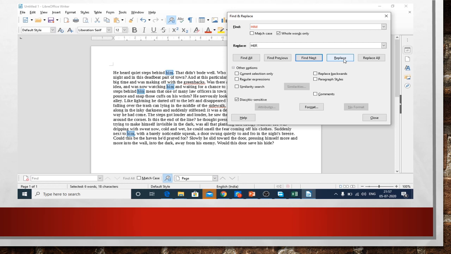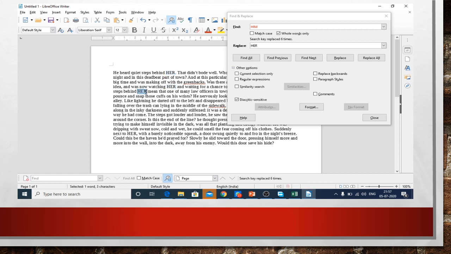This cycle will go until all the replacements took place. But if I click on replace all, the him that are available in the paragraph will be replaced by her. Let's see a demo. Now you can see that 4 him have been replaced by her.